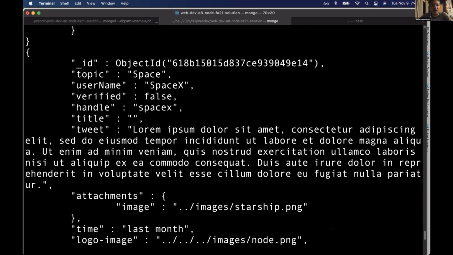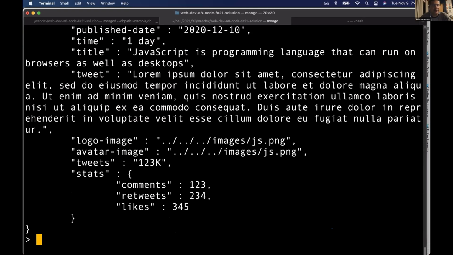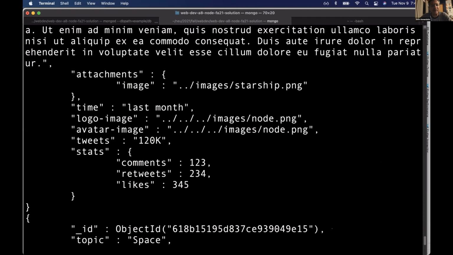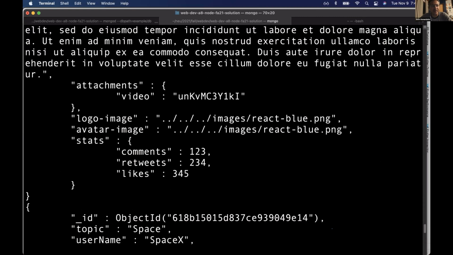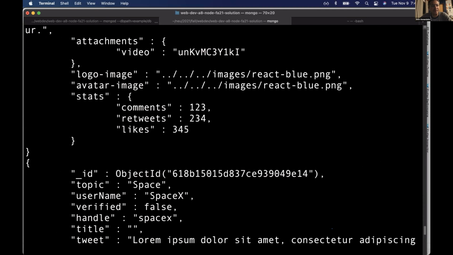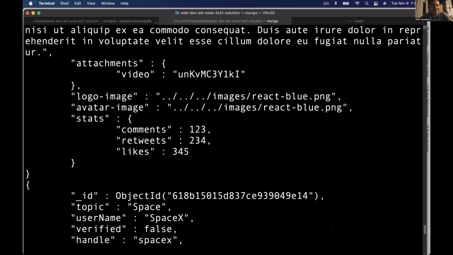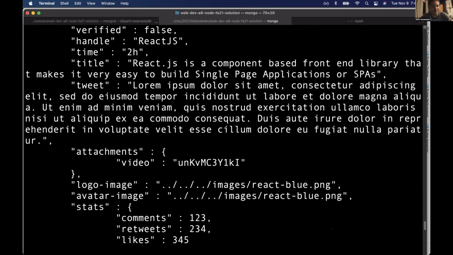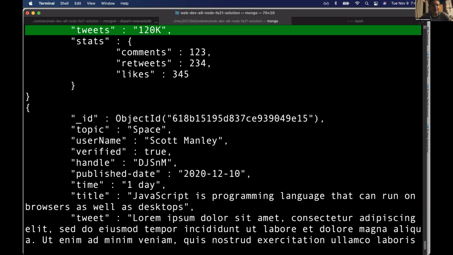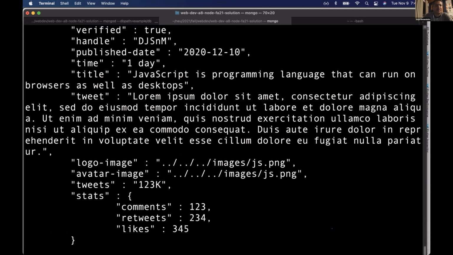Okay, excellent. So now, instead of displaying all 3, oftentimes we want to display just a subset of the data, right? And for that, you can specify criteria, filters that allow you to identify exactly what document you want. For instance, let's say I want to just retrieve the tweets that have 123K, so as opposed to all of them, I only want that one. This one has 120K, and this one has... oh, here, this one. This one doesn't have anything. Okay, fine. Let me retrieve this one with 120K. What's it called? Tweets 120K.